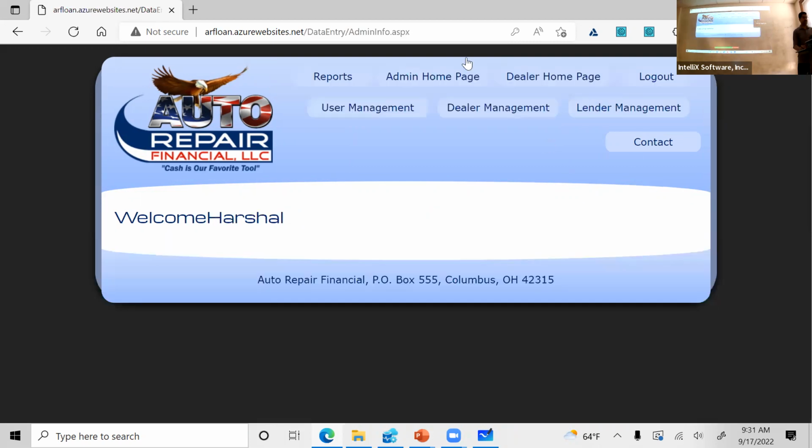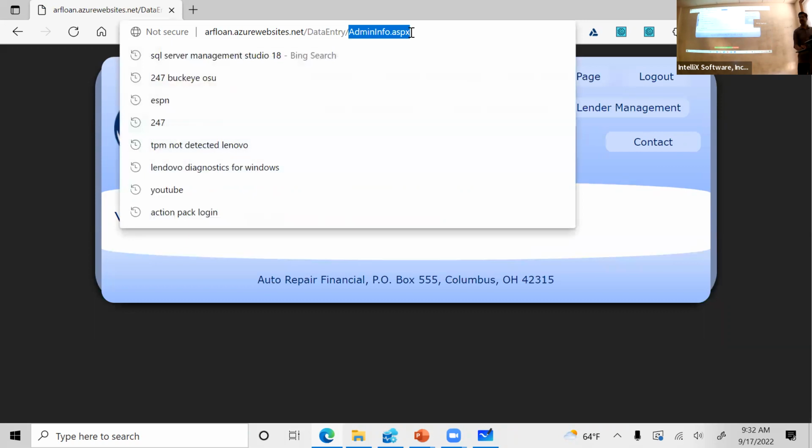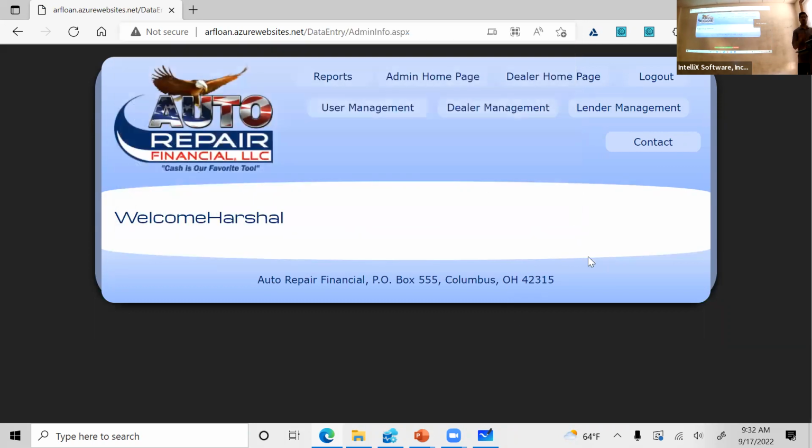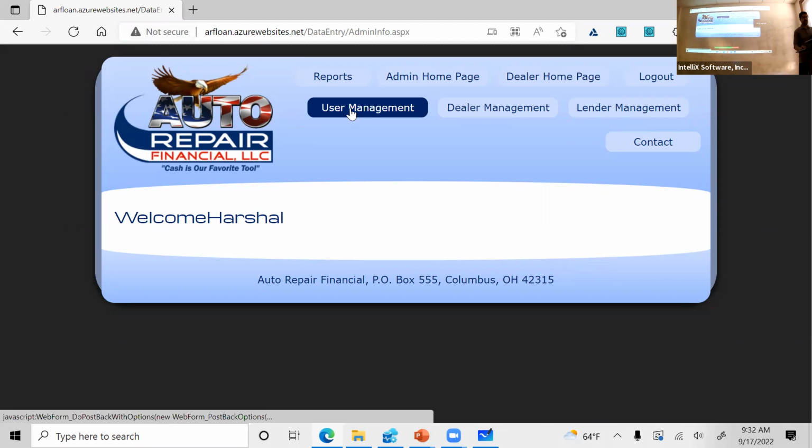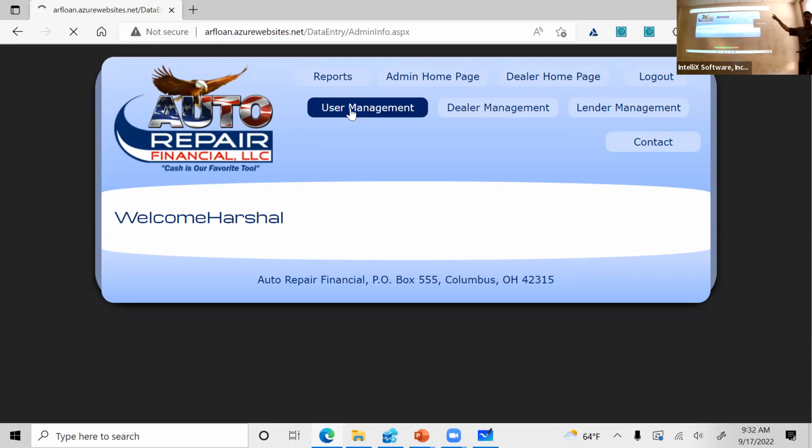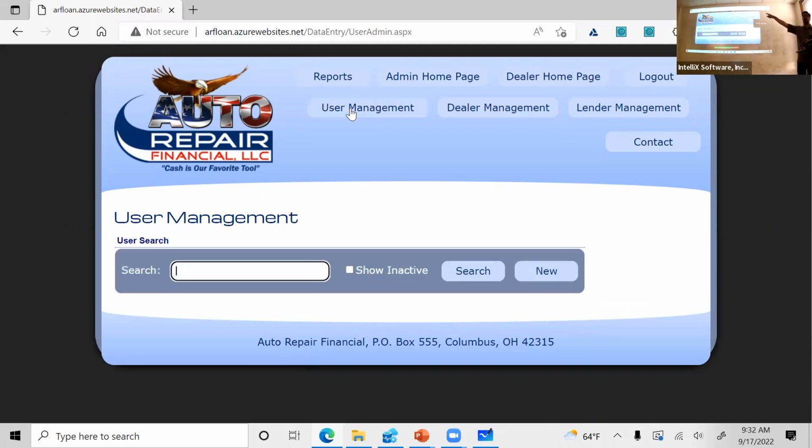Okay, so look at this. It's an admin page, right? So as soon as I logged in, it says, what is your login page? Well, I'm logging in as a site administrator, so let me pull the site administrator homepage and give it to you. From there, if I just go to user management, watch, things will change at the top and it changes to the user administration page. So it goes to the application and tells it, give me this page. That's how all of the information is organized within an HTML application.